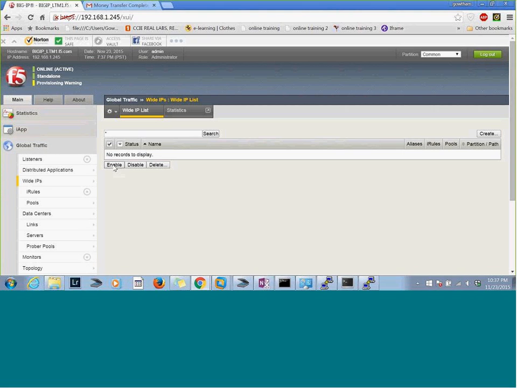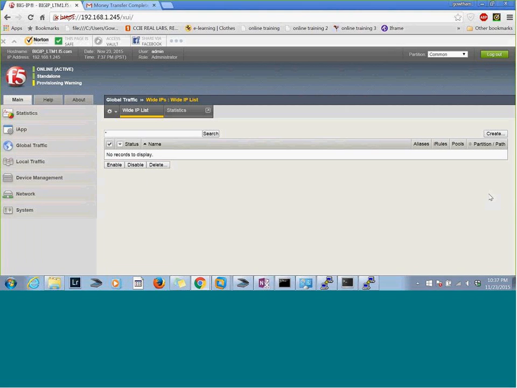Anyways, that's something we'll touch base on later. The main focus right now would be on the local traffic part of it with your LTM. Okay, so now this is set up.